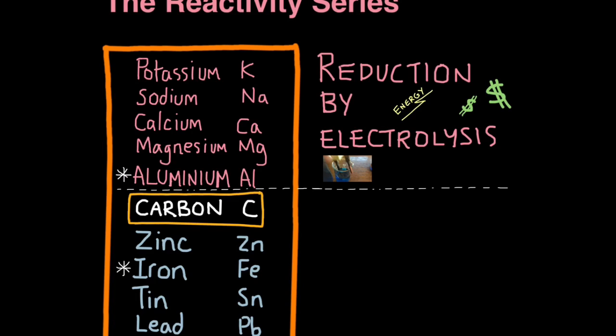Now, reduction by electrolysis, in other words, taking away an oxygen from a compound by electrolysis, is far more expensive, because we need a lot of energy in the form of electricity to do this. Remember, carbon is dirt cheap, literally dirt cheap. So if we need energy, we're burning fossil fuels to get that energy. And there's obviously impacts there, for example, the environment and climate change. So electrolysis is not ideal, but necessary at the moment.